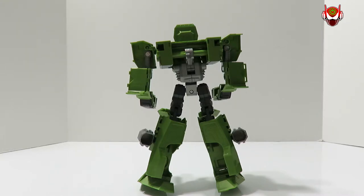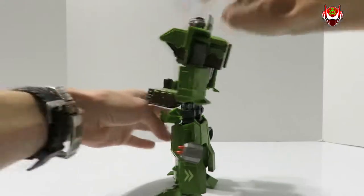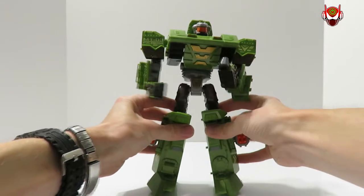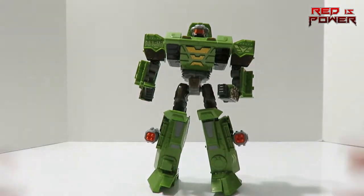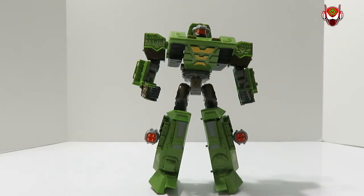You get what you pay for. Let's put it that way. I'm sure this figure would stand up a lot better if this wasn't a smooth surface here. Like, if I was to put this figure on top of, let's say, my carpet or something, I'm sure he'll hold up just fine because there's a lot of friction. But outside of that, there's not much to really say about this robot mode.